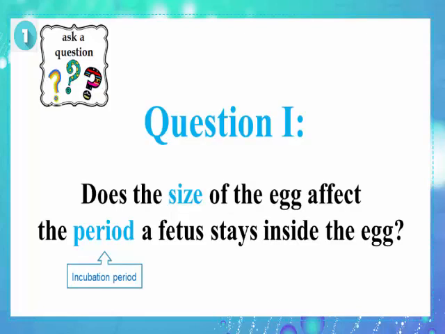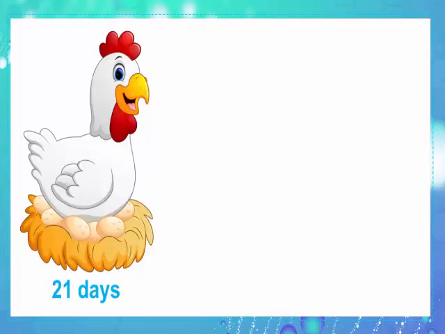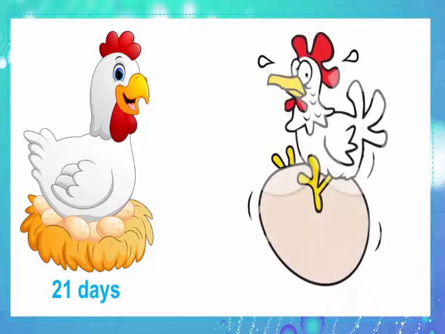So our problem is, does the size of the egg affect the period a fetus stays inside the egg? Or does the size of the egg affect the incubation period? For example, a hen incubates the eggs 21 days, as we took in the previous lesson. But are these 21 days enough to incubate a larger egg? So, does the size of the egg affect the period of incubation?